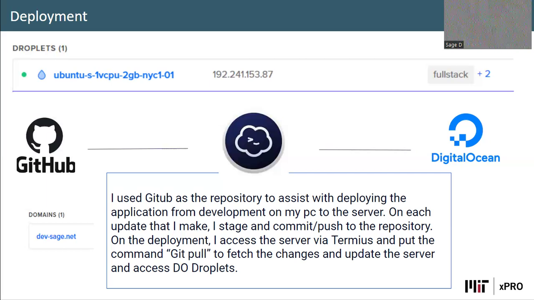And did I use Docker? I did not use Docker because I actually did learn how to use Docker with Azure in another program. So I wanted to challenge myself and do something that I didn't know how to do previously, and push through that.